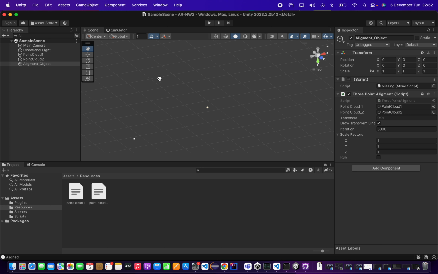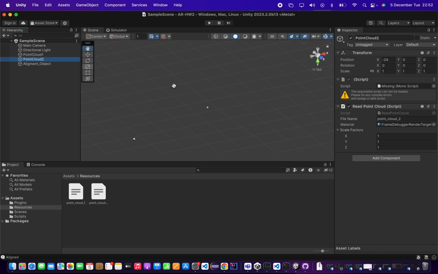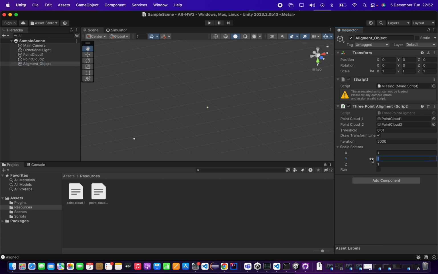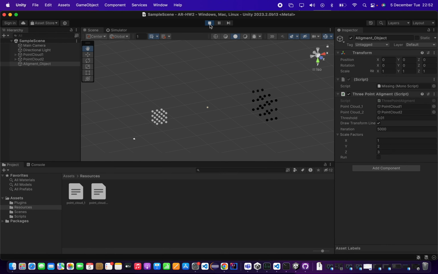And let's try to enter different scale factorization here, 1, 2 and 3, again, and save it. And in the alignment object we also enter the corresponding values. And let's play.